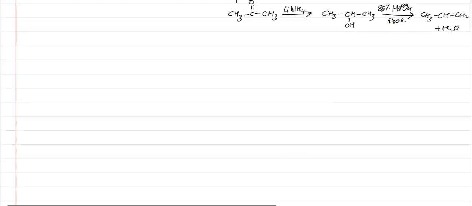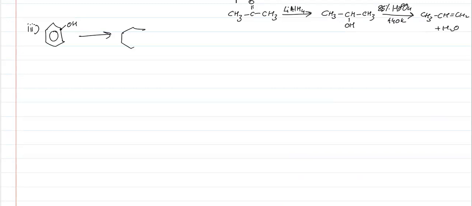Okay, so phenol to chlorobenzene. So Cl group, chlorobenzene. So what happens is, as is obvious right now, we can't just use HCl and heat and just replace this with this. So phenol has to undergo a chemical reaction for us to get something else that can get converted to this particular compound. So what we're going to do is first convert the phenol to a benzene.